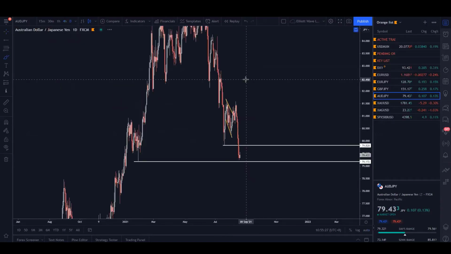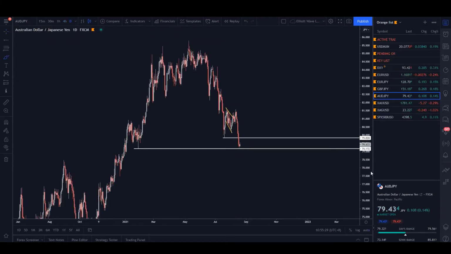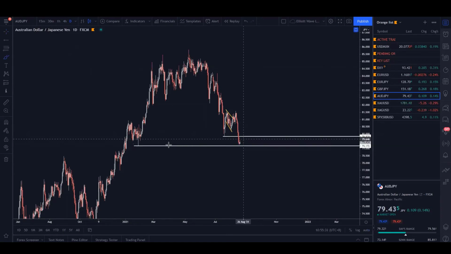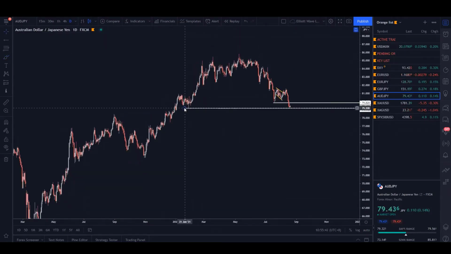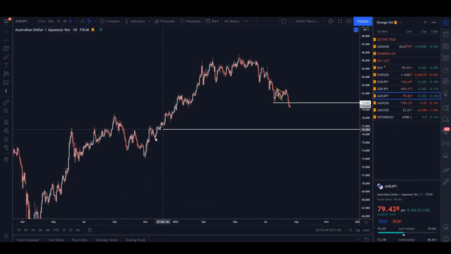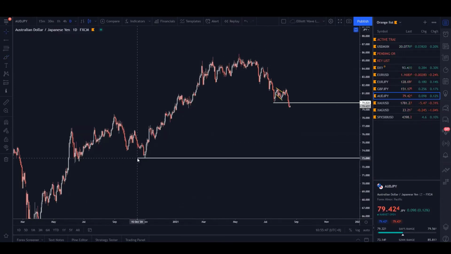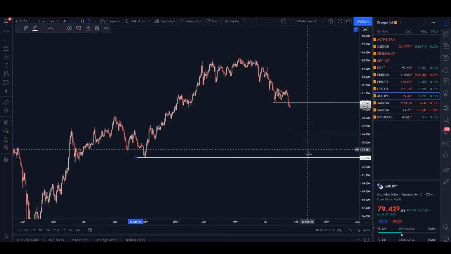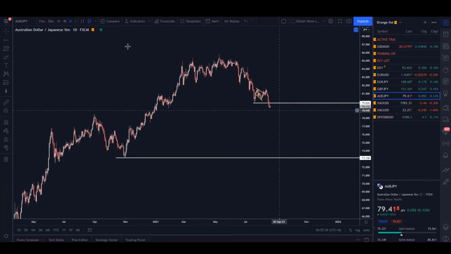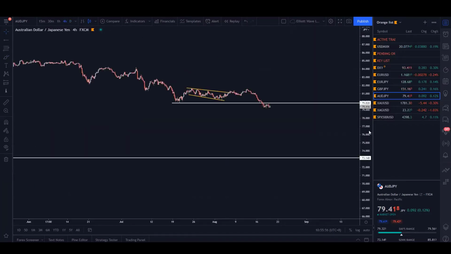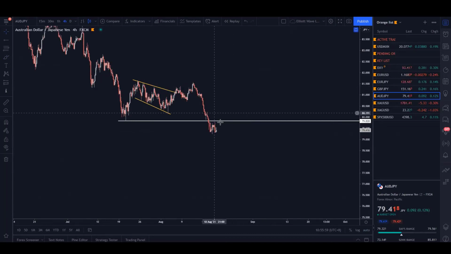Which is something that I'm okay to accept, okay? Because if, let's say, it breaks off this flag and goes, it probably will also break this, okay? And that would be a good move to the downside if we go impulsively. Okay, and if that were to be broken, the next move here, of course, you have multiple lows, but I would say this would then be the next significant one, right? Huge opportunity to the downside. So definitely I think the downside is there, and it's definitely something I will focus on, because of how this is super clear right now at this very moment.